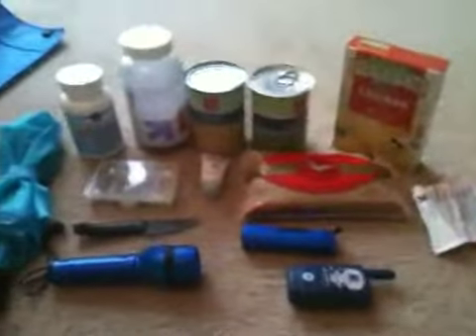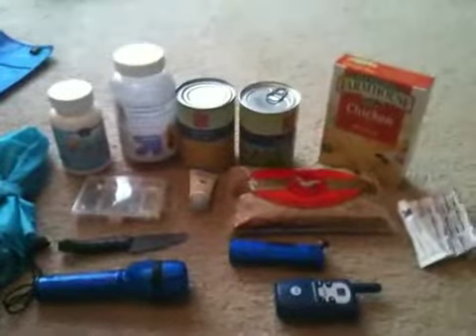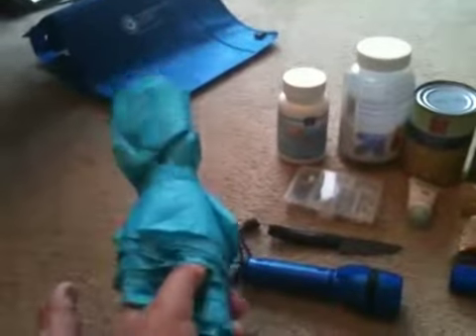Hello guys, I'm going to be doing a kind of a review of a survival kit in progress. It's not really done yet. So let's go from the left to start. For shelter, you got an umbrella. You could probably weight this down with some rocks or something like that, and you can have a little bit of a makeshift shelter for a while until you can make one.